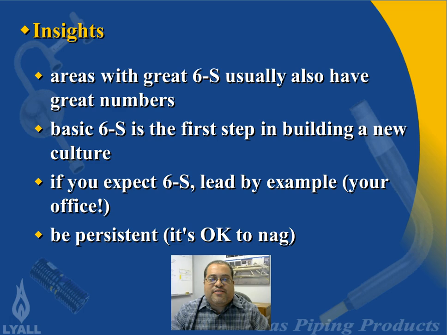Okay, so some of the insights. Well, in some companies, it's difficult to implement housekeeping programs like 6S because people think that really all they're measured on is what some people call getting the wash out, just getting the product out. That's all that people care about. They know we care about getting the product out the door. They know that second after that, we care about keeping the costs down. Things like housekeeping and cleanliness and other aspects of lean, they think are kind of superfluous to what they're doing. But it's not. Only if you understand 6S superficially.